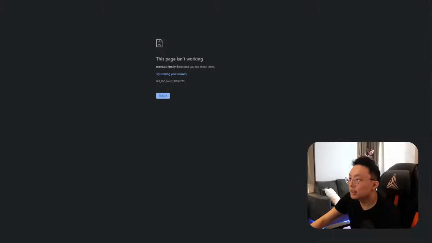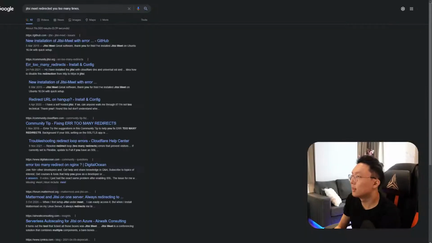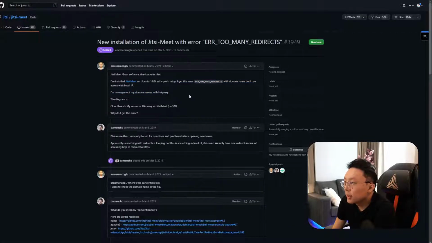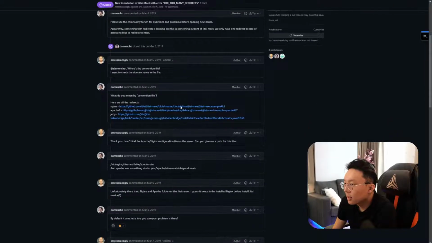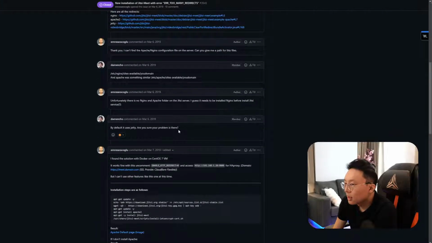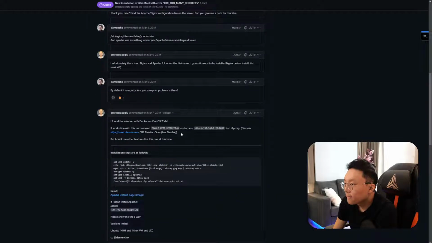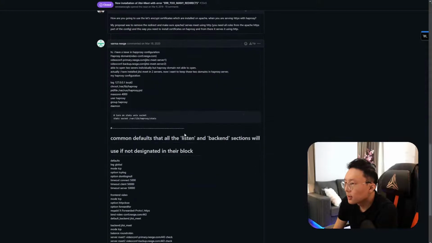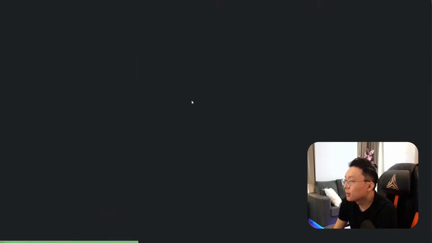So basically what I'm seeing is that it's redirected us too many times. So we're going to search the meet so we can see what happens. Let's see, error too many attempts, the domains. And then we can see here. Let's see what's going on. People are saying that this information, no, this isn't the right thing. Let's see this one.